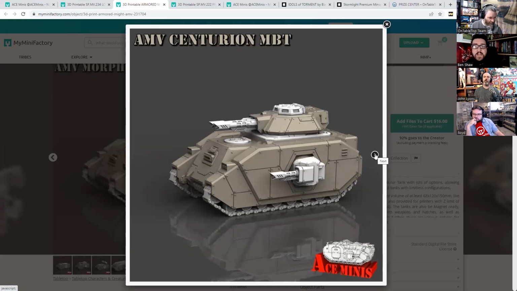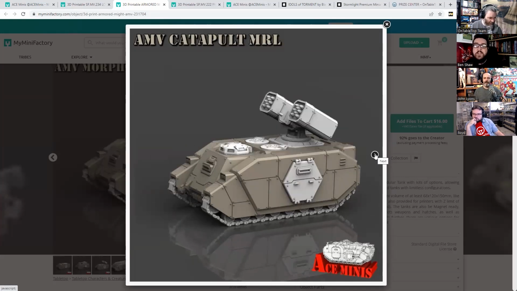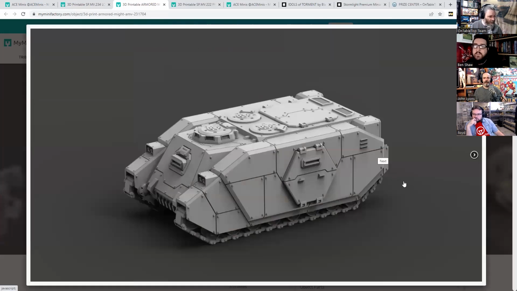But I think there's something to be said about bringing your vehicles to life in this fashion, because you're getting stuff at a pittance of the cost almost, compared to buying a big vehicle kit from someone that's already made in resin. And as long as you set it up right and you print them decently, you should be quids in when it comes to building vehicles.